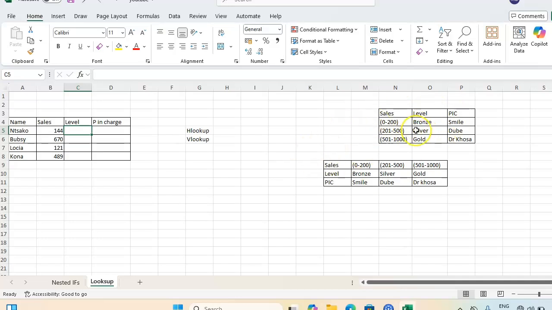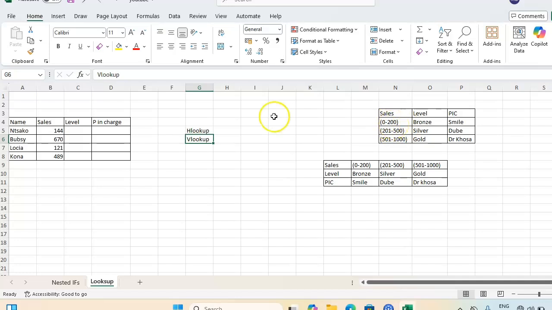So we have two separate tables here. One is for the HLOOKUP, one is for the VLOOKUP. Let's start with the VLOOKUP. As I said, V means vertically, meaning going from up to down or down to up. I guess you understand what I'm trying to say, right? As we check here, we can clearly see that the table related to the VLOOKUP is this one here. Why am I saying so?